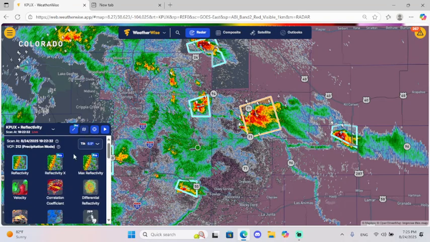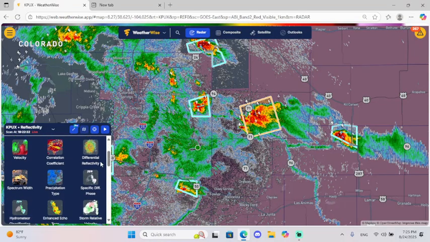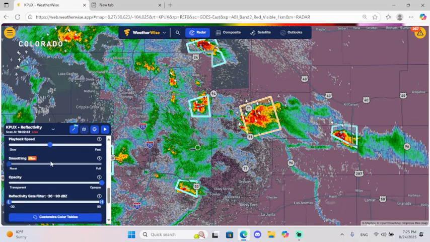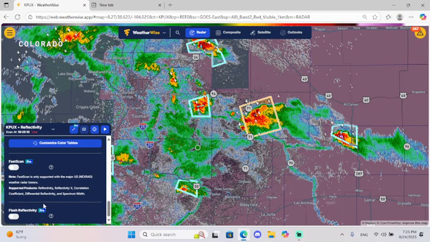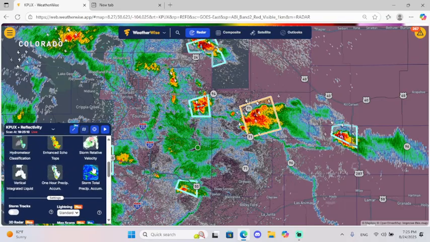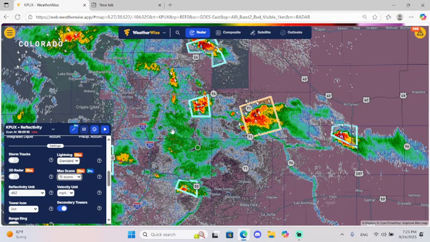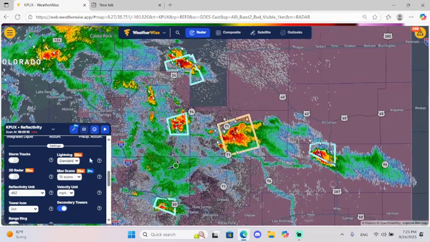But they also got the Pro. If you want to use the reflectivity X or the max reflectivity, or the max scans higher than 15, or the 3D radar, or the lightning, or the smoothing, or the fast scan or flash reflectivity, you've got to have either the Pro or the Plus radar subscription, excuse me.